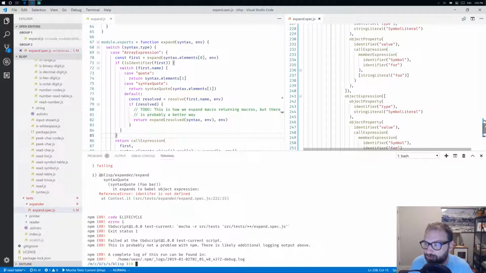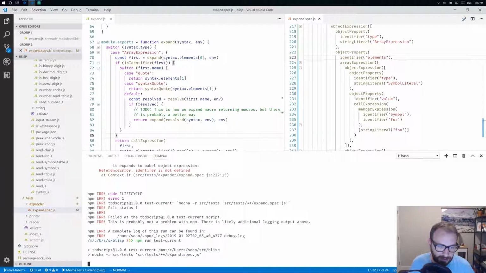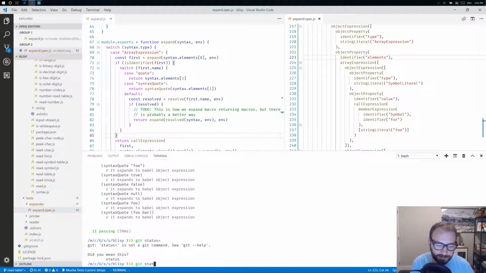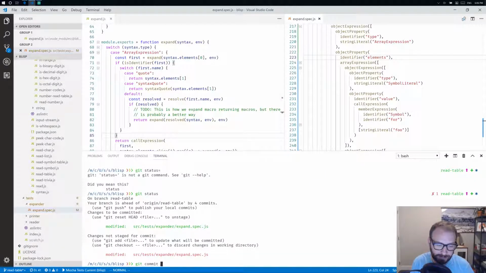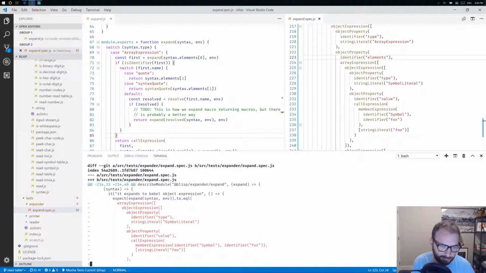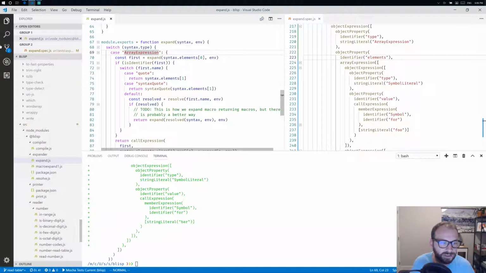Identifier. Yep, there it is. ESLint is telling me I am wrong, and I am ignoring it. There we go. Okay. All right, so I'm just looking at the diff. It's saying that expand has changed someplace.